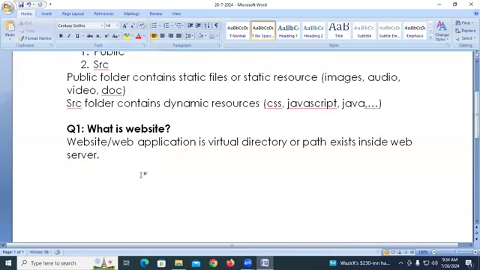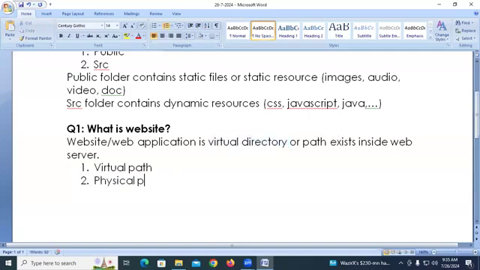It means in web application development, you access your website content by using a virtual path. Virtual means what? So there is a virtual path and there is a physical path.